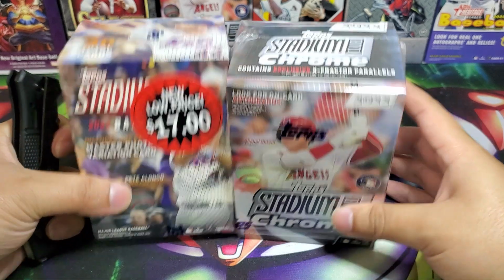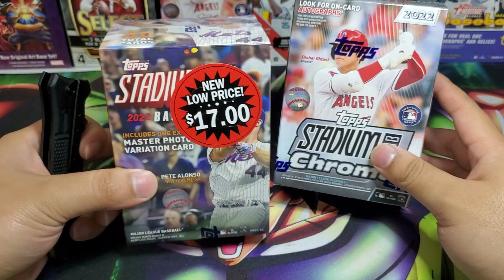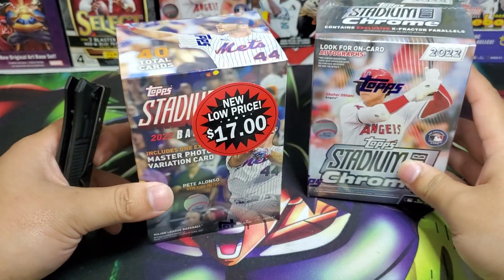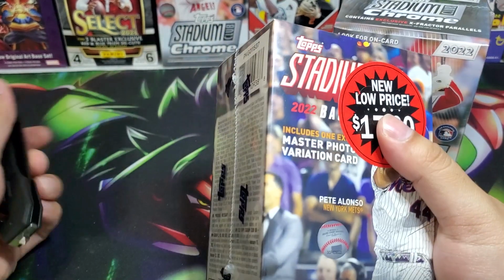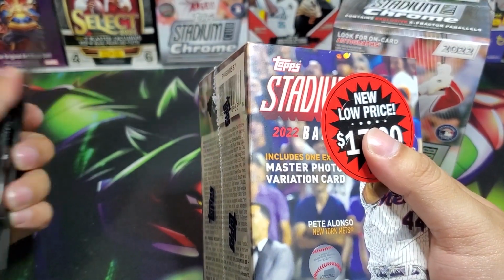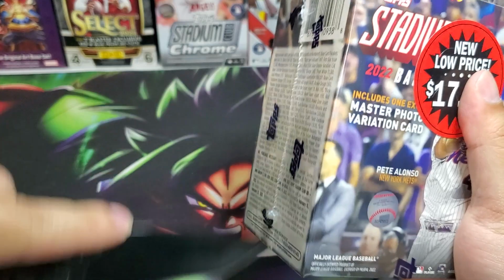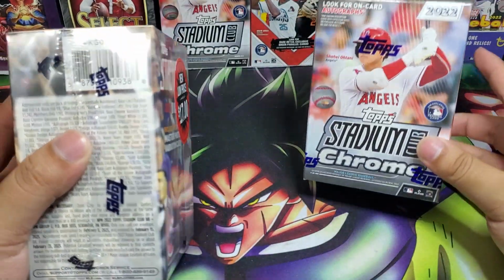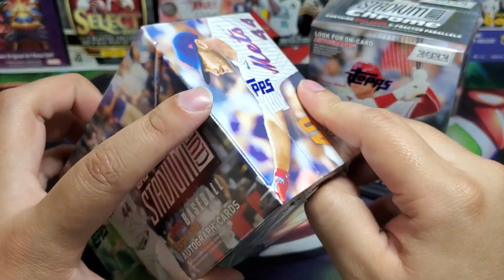But yeah, I never personally opened a Stadium Club paper, but they had a sale on it, and $17 I think is a good deal, especially what I've seen people say about it. But yeah, we're gonna do a little comparison video. Haven't opened too much of this stuff, or none of this stuff at all, and not much of Club Chrome.